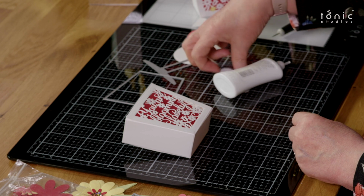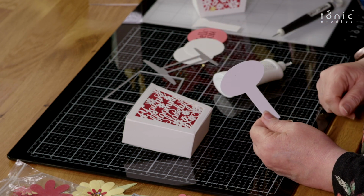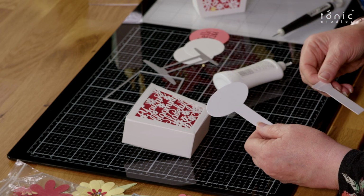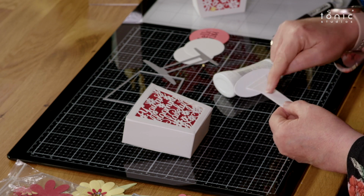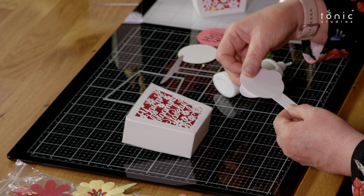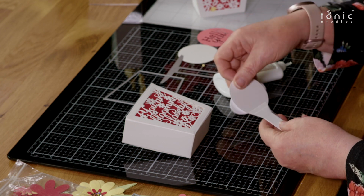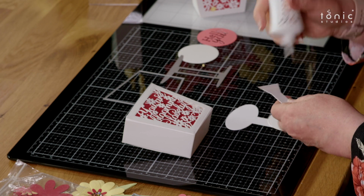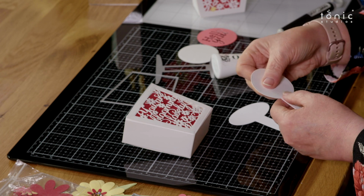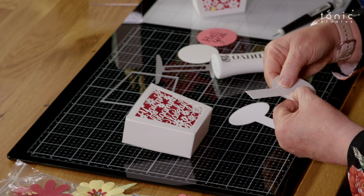So the plant name tag you get is an oval, but Ruth has made it into a circle. So she's taken a plain plant holder and she's just trimmed it. She's cut away the edges so that the circle will fit on top. So a lovely little idea. So I'm going to pop a bit of glue just on the top. And she's also given me one that I can pop on the back as well.